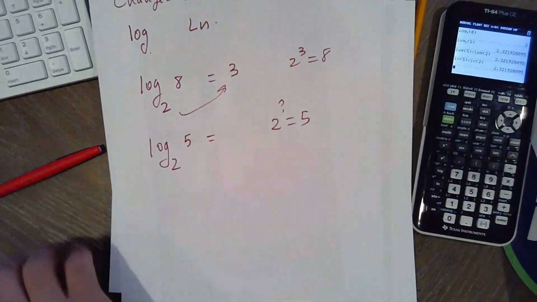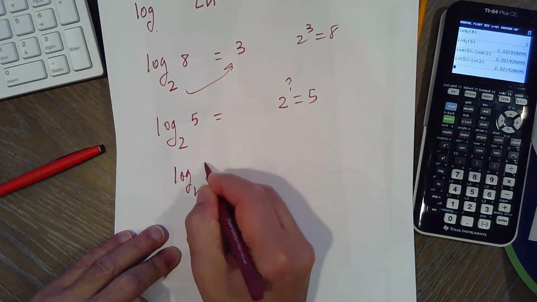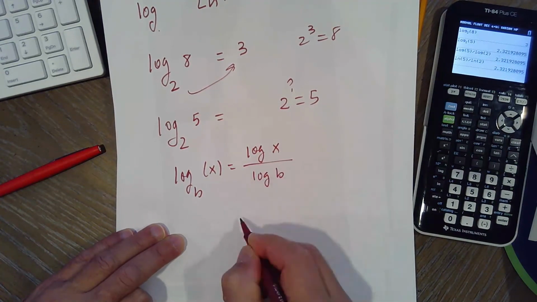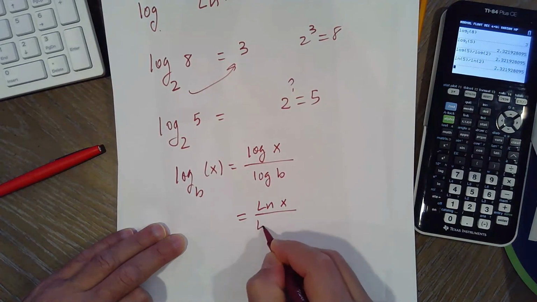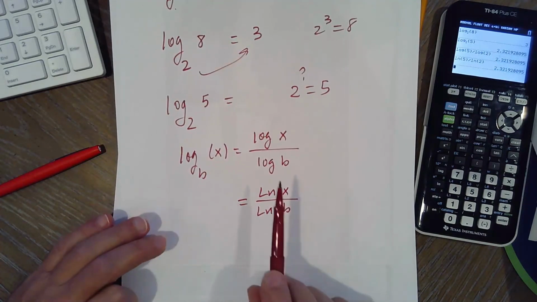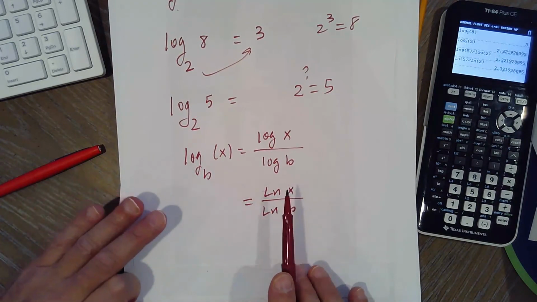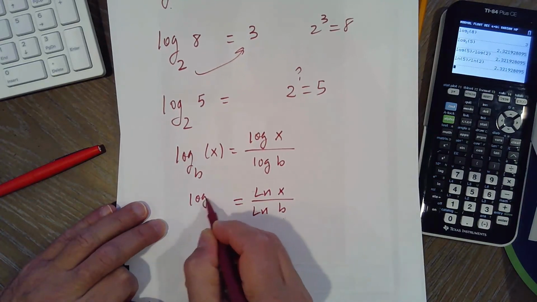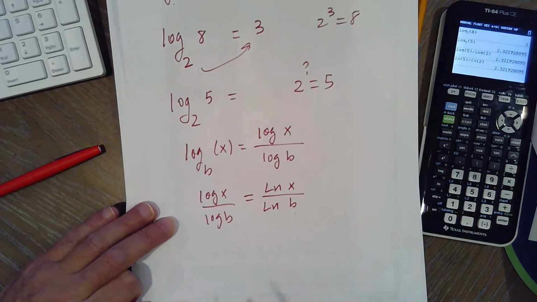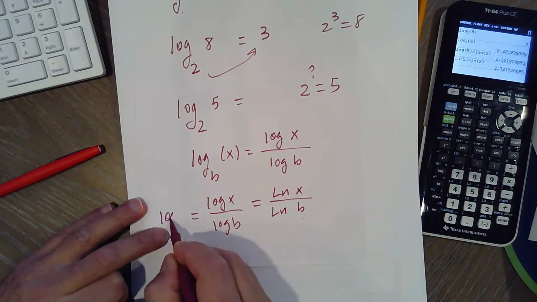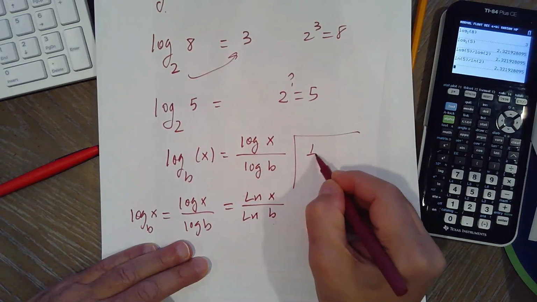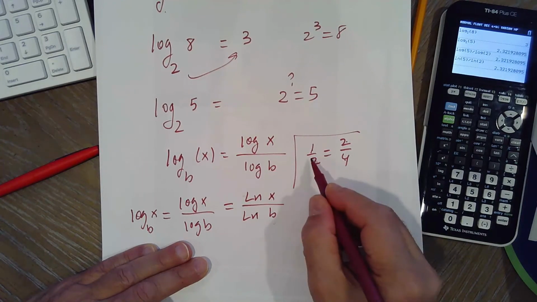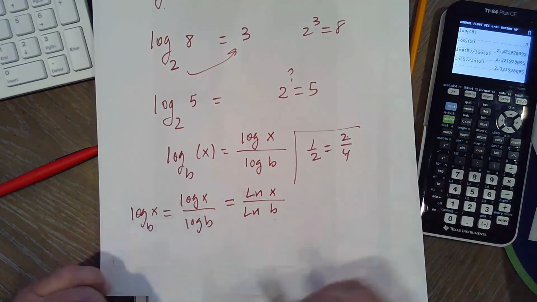Okay, so the change of base formula, if you have, say, log base b of x, you have two choices. You can do log of x over log of b, or you can do ln of x over ln of b. I'm not saying log x is ln of x. They're totally different. I'm not saying log b is ln of b. They're totally different. All I'm saying is the ratio of log x to log b is the same thing as ln of x over ln of b, which is log base b of x. Just like 1/2 equals 2 over 4. 1 doesn't equal 2, 2 doesn't equal 4, but 1/2 does equal 2 over 4. Same concept.